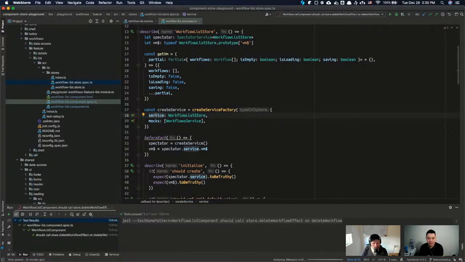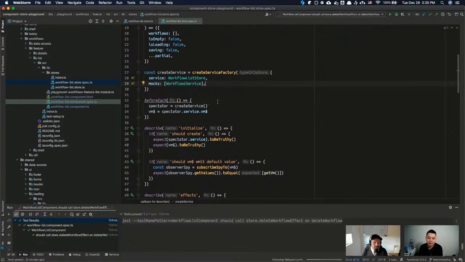Now in this option, instead of component, you will have service, and you pass in the type of the service you want to test. If you think about it, this store is just an injectable, so it's a service. And then I use mocks here to mock my workflow service. Yep, this looks very similar.